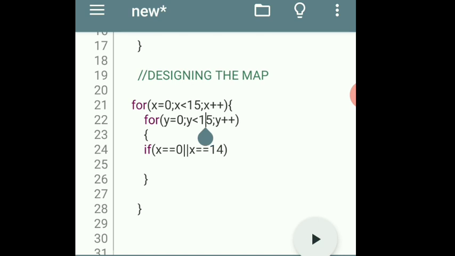However, in an array the index starts from 0, so it ends at 14. And then let's have here arr x and y is equal to, let's say, hash. And then run this program.